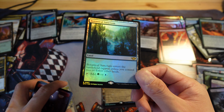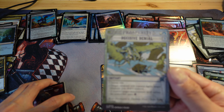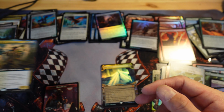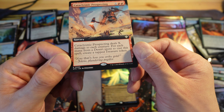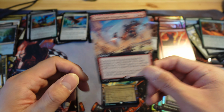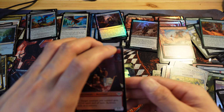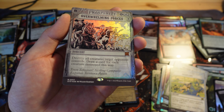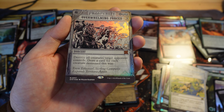Oh nice, Botanical Sanctum, Simic. I wanted the extended art foil though, but this is cool. Oh, another, again, this guy. All right. That looks like a board wipe that sees deserts you have. Void Slime. Overwhelming Forces: destroy all creatures target opponent controls. Draw a card for each creature destroyed this way. Hmm.